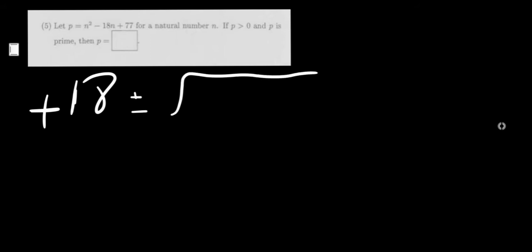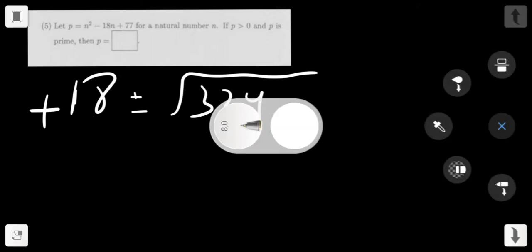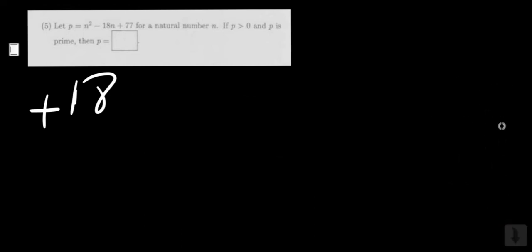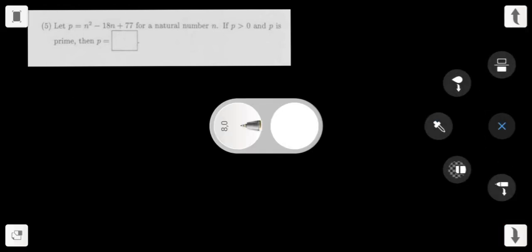So the first thing, we are going to write this in another form. What do I mean by this? So first, if you solve the second degree equation, minus b, so minus 18 plus or minus the square root of 18 squared. 18 squared is 324. Let me do it step by step so it doesn't confuse anyone.